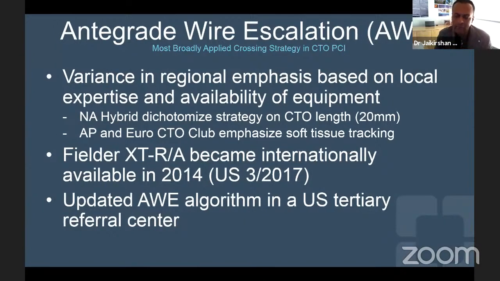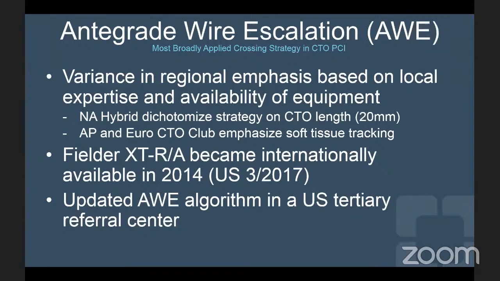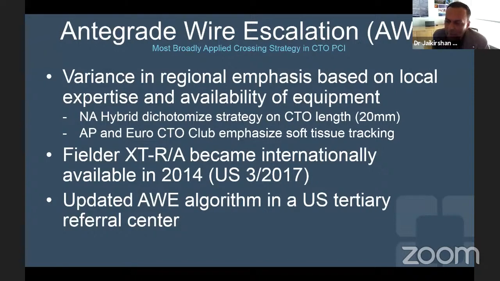So that leads to this divergence of thought in terms of how best to handle these cases. But the wire is so important that it's actually specifically highlighted in the Euro CTO and Asia Pacific CTO club guidelines. Enough so that when the wire became available in the US, we decided to test out this wire more academically to try to understand what this wire could do. And that's really what I want to focus this talk on.